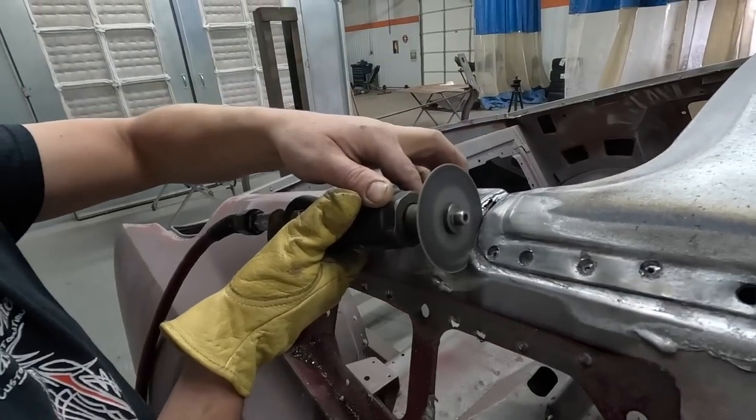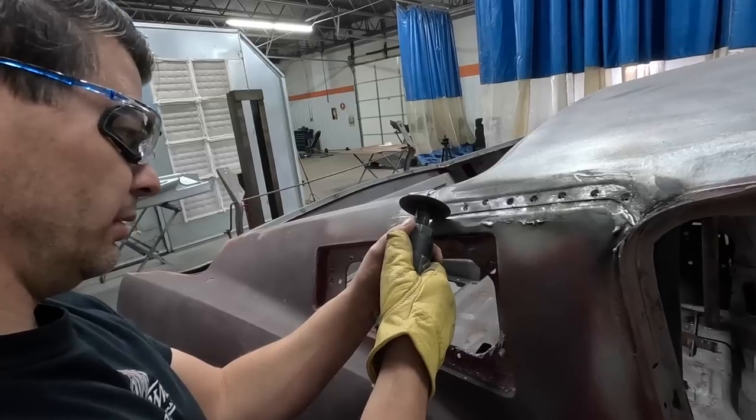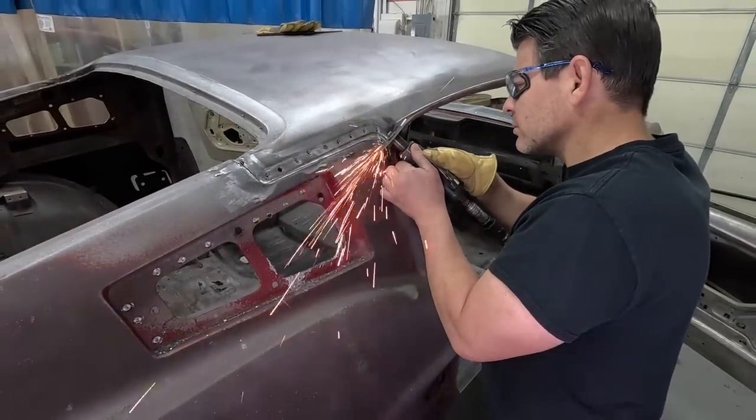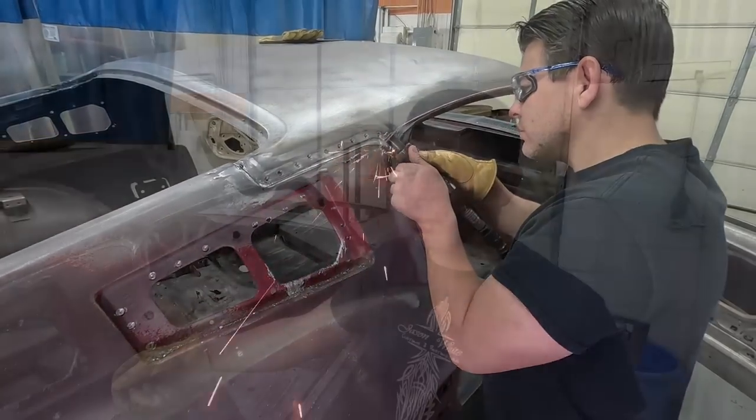Fastback quarters are a lot more work than coupe quarters. Coupes and convertibles are easy. Fastbacks take a while. They're a lot harder, there's a lot more to them. And doing two of them is extremely common. 95% of the time, you have to do both quarters.